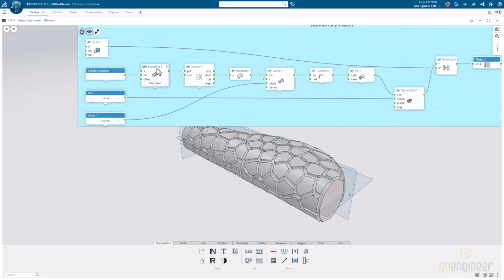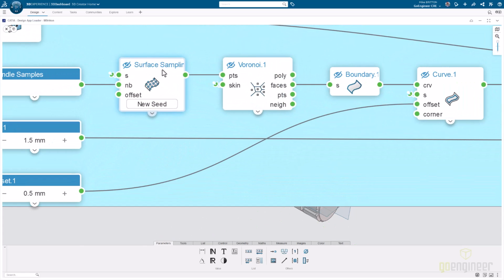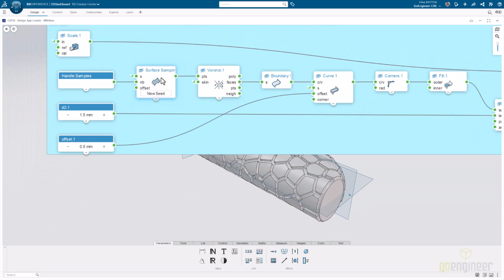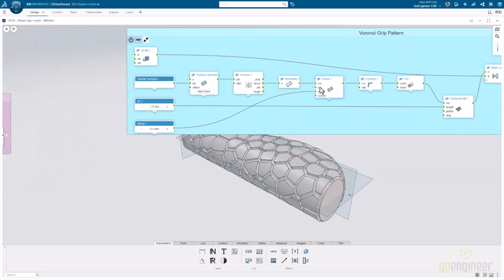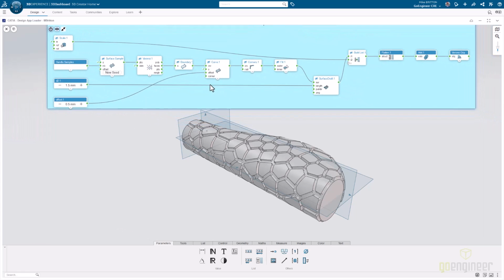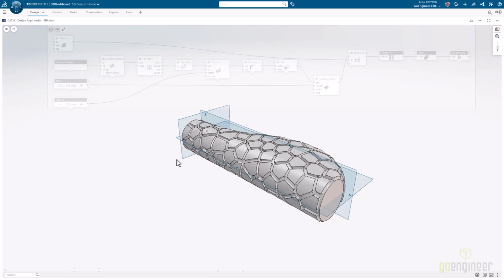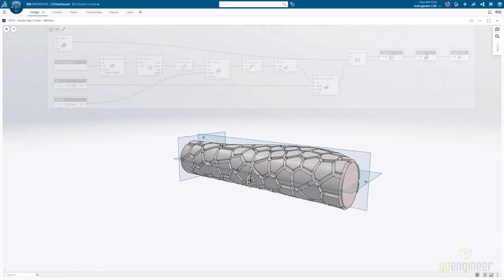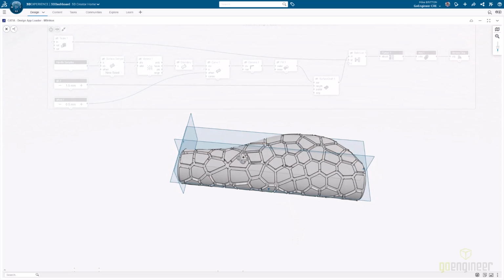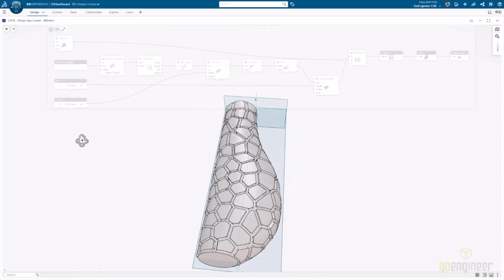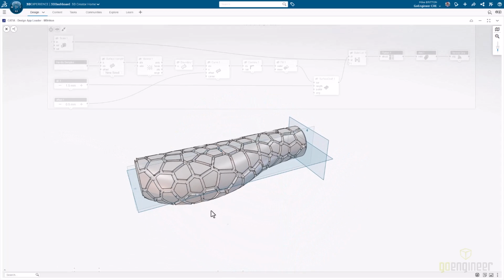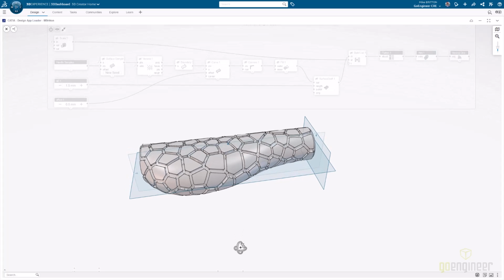Instead of using a UV sample, I used a randomized surface sample, but I used the same Voronoi curves and surface drafts and so on to generate this geometry here. This is much scalier or stony looking and is similarly chunky.